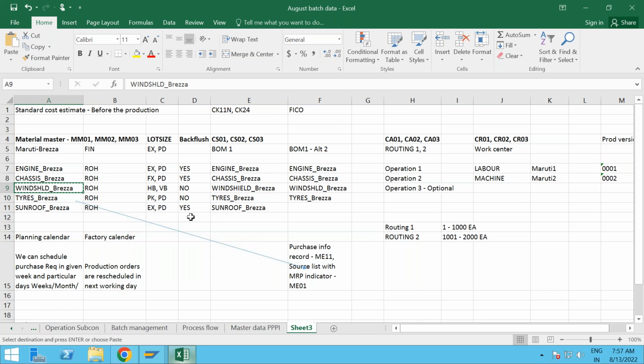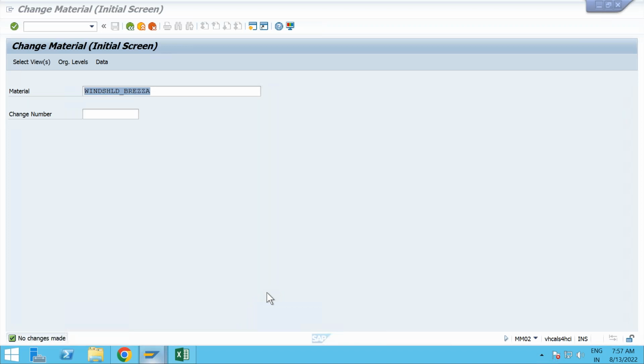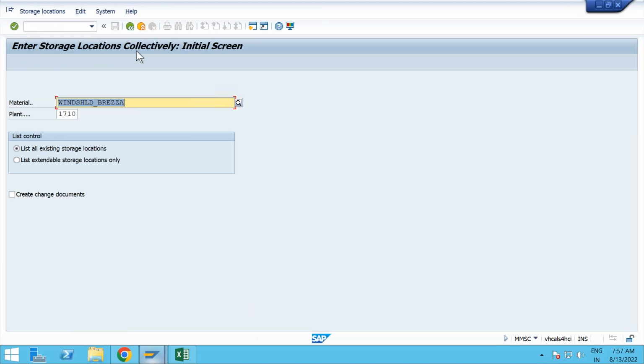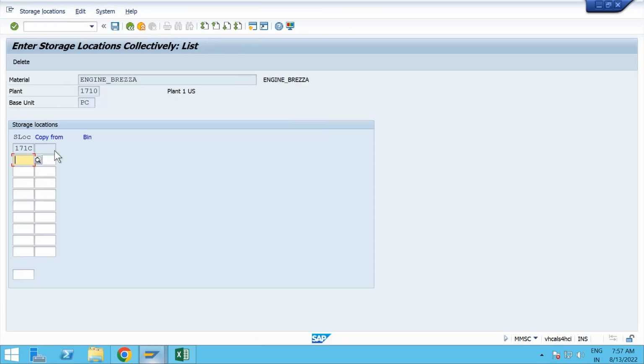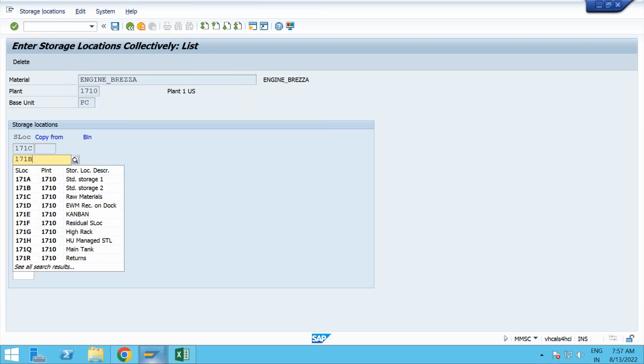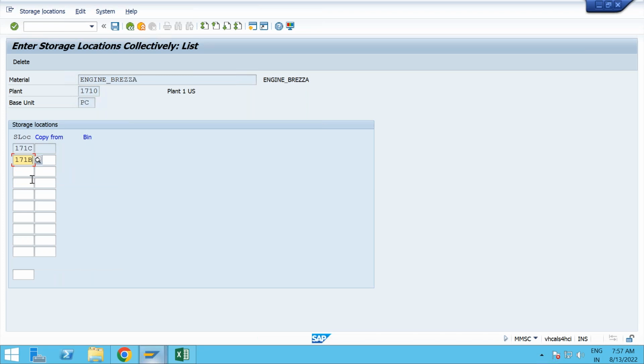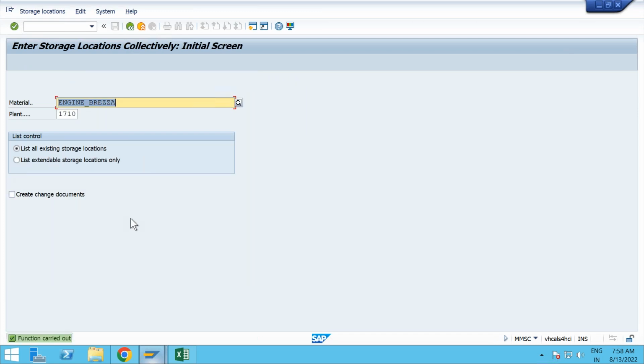And we have the very first option. We maintain this as staging, right? Let me see. So I have this MMSC transaction to check my material versus the storage location, which are already extended. Let us see if my storage location is there. So I only have 17.1C. Because we have maintained 17.1B as well over there, I need to extend my location. Then only I can perform the staging part.